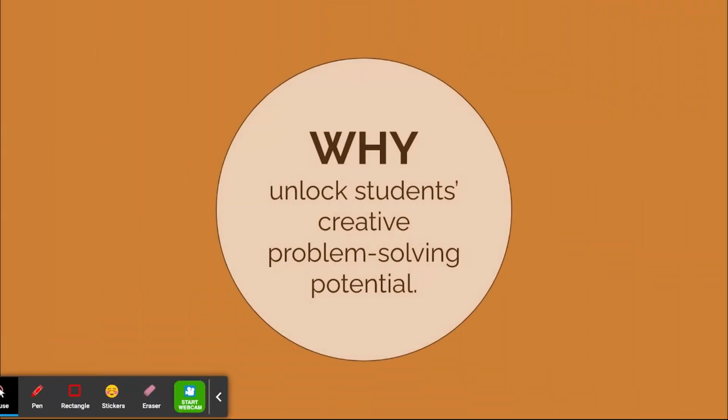And so in this video, I'm going to go through each of the steps of the design thinking process, but rather than an explanation of what each is for, I want to show you some examples of tasks that you can get your students to use in class to really highlight that particular feature. So I think it is a good idea to start with the reason why.